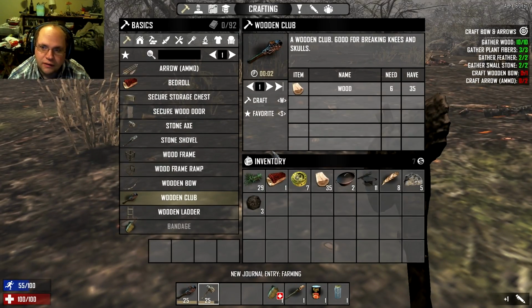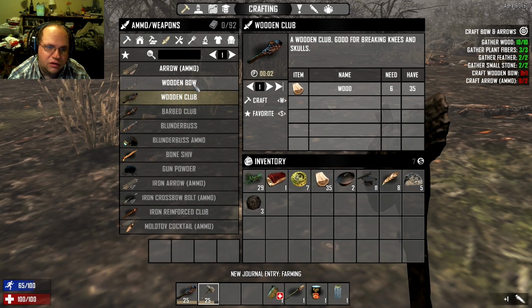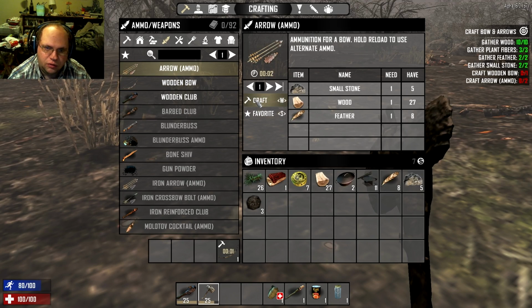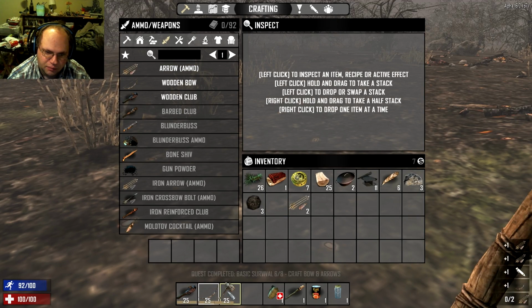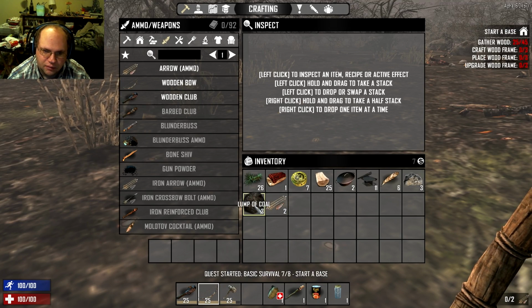All right. Weapons. A wooden bow. Craft. And arrow. Craft. Okay, now I have a bow. And I have two arrows. Lump of coal. Where did I get lumps of coal?